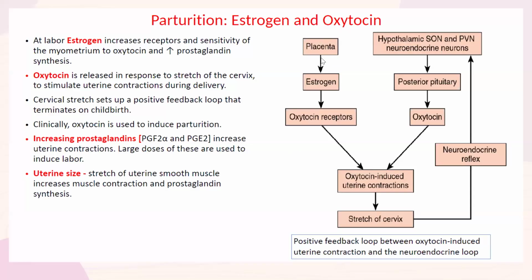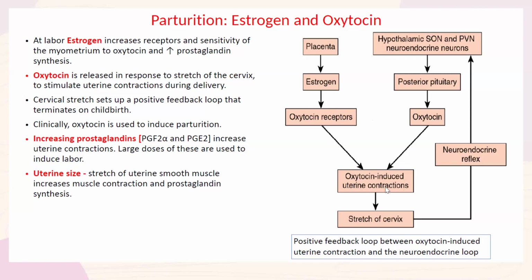So we have the placenta towards the end of the pregnancy. What the placenta is going to do is going to be secreting a lot of estrogen, right? Something that we know about estrogen is that it increases the receptors on the uterus. So what it's going to do is going to upregulate, or increase the amount of oxytocin receptors that are produced and that are in the uterus. What happens synonymously also is that the hypothalamus is telling the posterior pituitary to release oxytocin. Now this oxytocin goes and binds with the oxytocin receptors, and this causes uterine contractions, right?